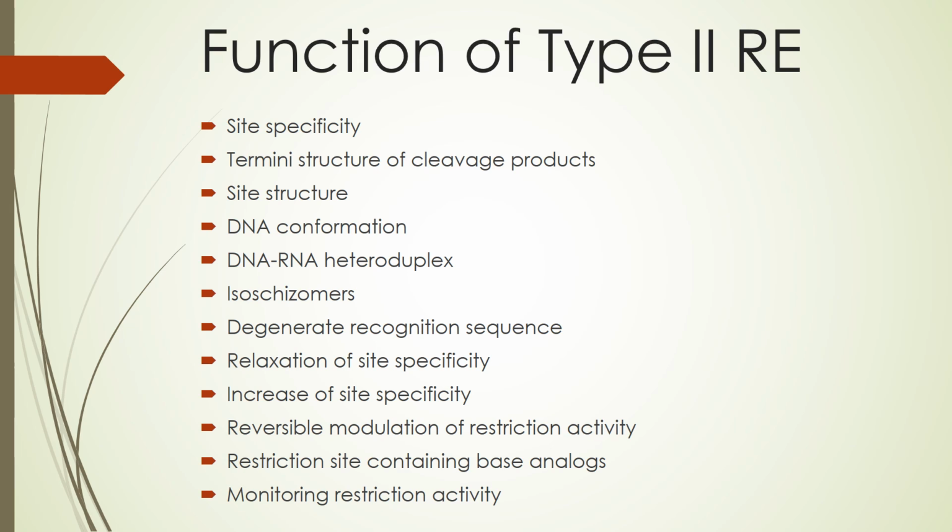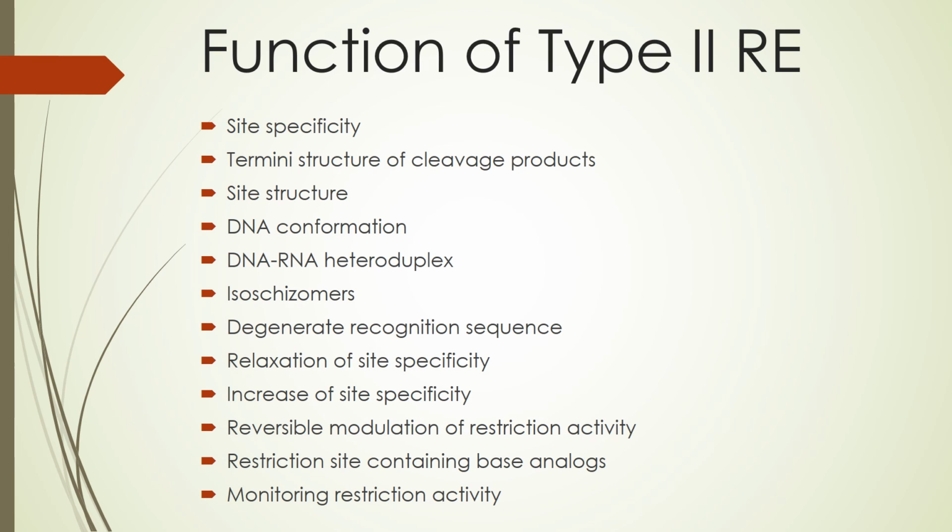Okay. Another is the terminal structure of cleavage. The cleavage involves the hydrolysis of two phosphodiester bonds, which can proceed either sequentially or simultaneously. The 5' phosphate and 3' hydroxyl termini can be either blunt or flush, and either 5' or 3' representing protruding or sticky ends with various numbers up to a 6-base extension.